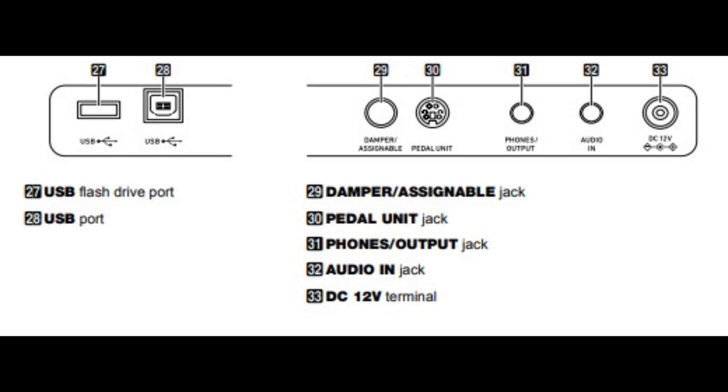And you've got a 1/4-inch TS pedal jack so that you can hook up the pedal that comes with this or a more suitable replacement like an M-Audio universal pedal. And you have USB A and B jacks on the back. All right, so now the only output of this is that 1/8-inch TRS stereo output jack.